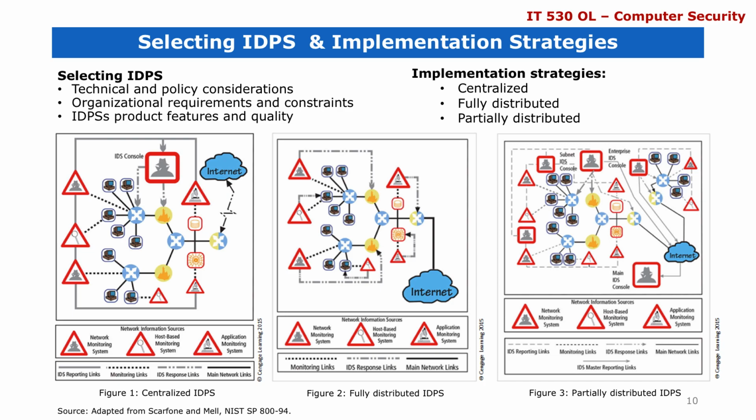Is there a customer service? Those are really important. Look into the company that is providing the products. What are the future market trends, and all of that? Because you do not want to buy a device and then the company goes out of business, then it means you might not have security updates and all of those things. Next, we are going to look into some of the implementation strategies. So IDPS can be implemented in three ways. Could be centralized, it could be fully distributed or partially distributed.